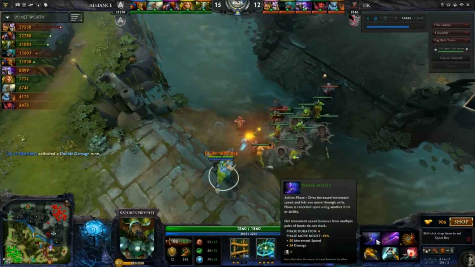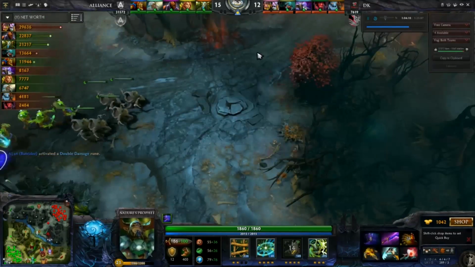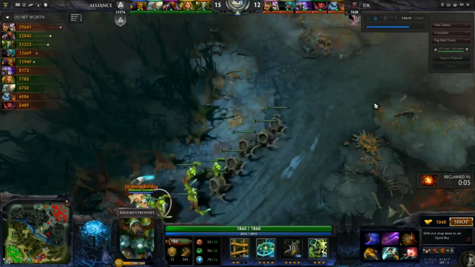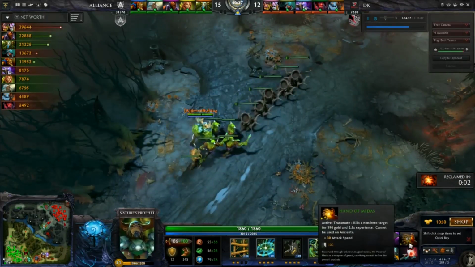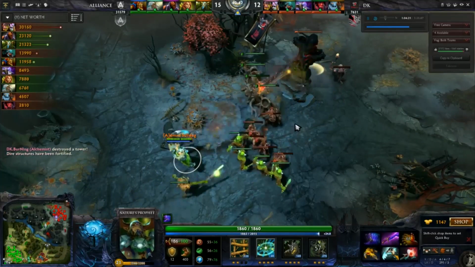But basically, at 39 minutes, he's managed to pick up six slots worth of items. This is more like 5.5 slots, not really six slotted, I would say. But it's really close. And he'll probably keep that Hand of Midas until he has a nice bankroll in his account. Here he is pushing the lanes.